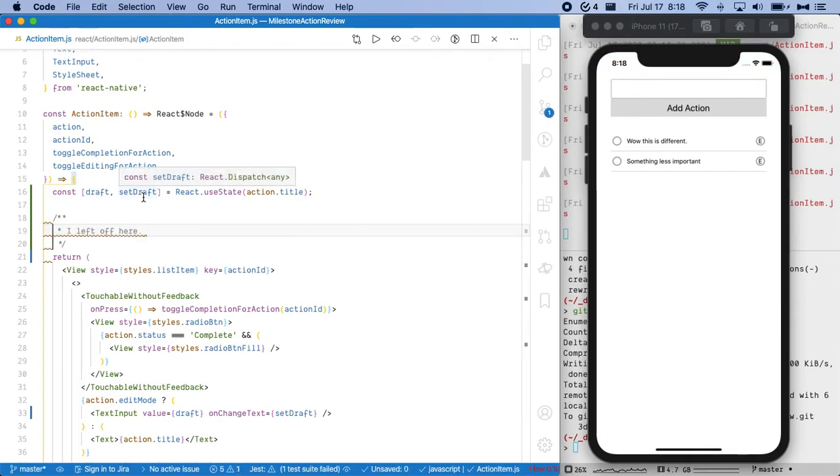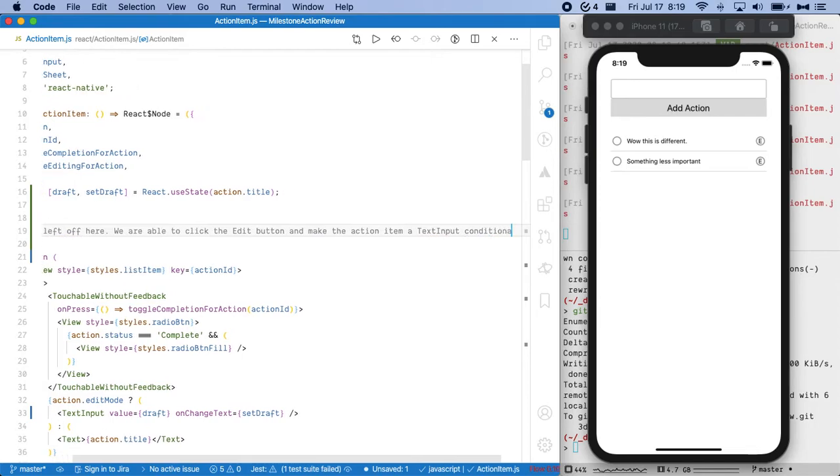So here we are able to click the edit button and make the action item a text input conditionally.